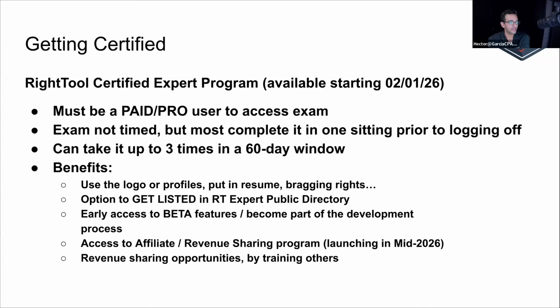The other thing that's really important is after tax season, as we start releasing some beta features that are part of the development program, we're going to give you, the advanced users, the experienced users, access to testing those features, and you guys can be the first line of defense for us and also give us great suggestions. And we're almost done with the affiliate program, with the revenue sharing program. Again, we should be done around the end of tax season, where all the certified experts can recommend RightTool and get paid for bringing paid customers.